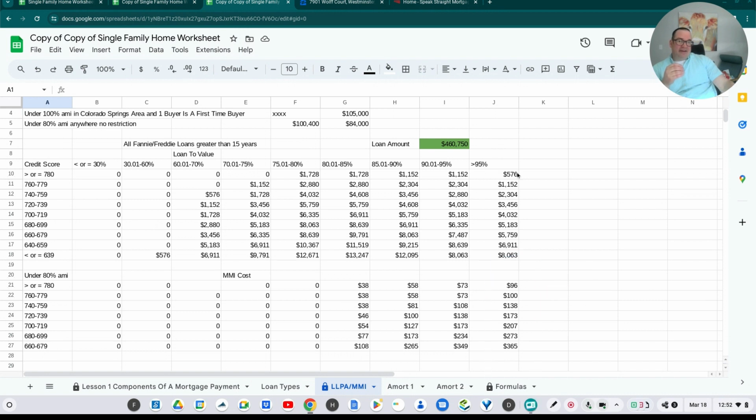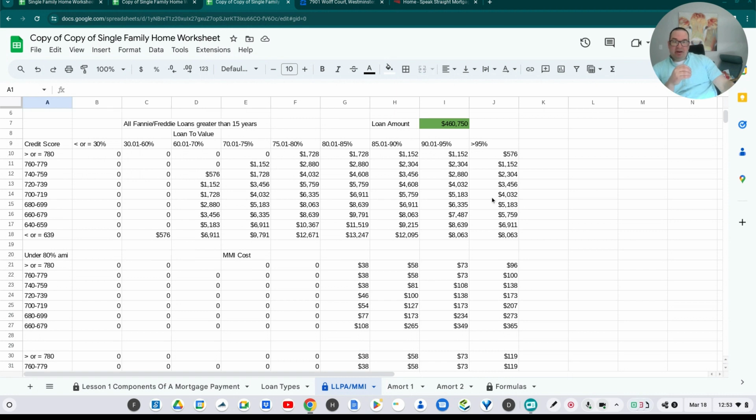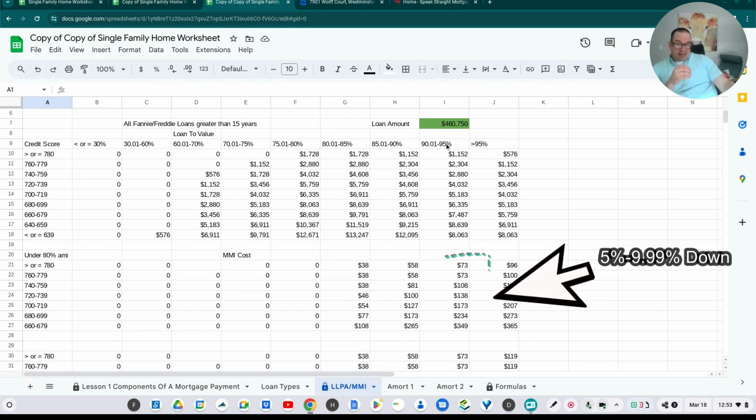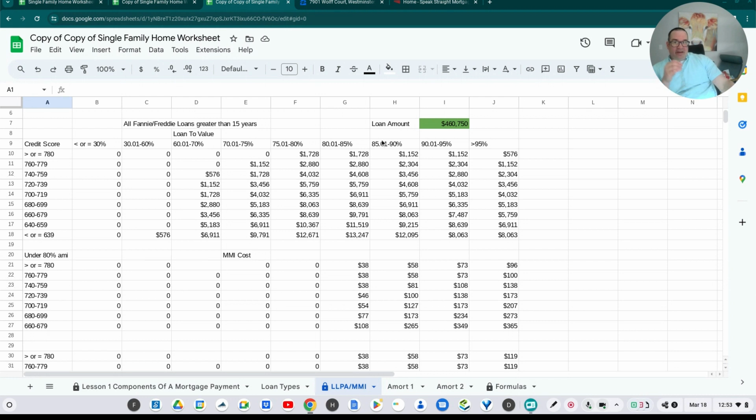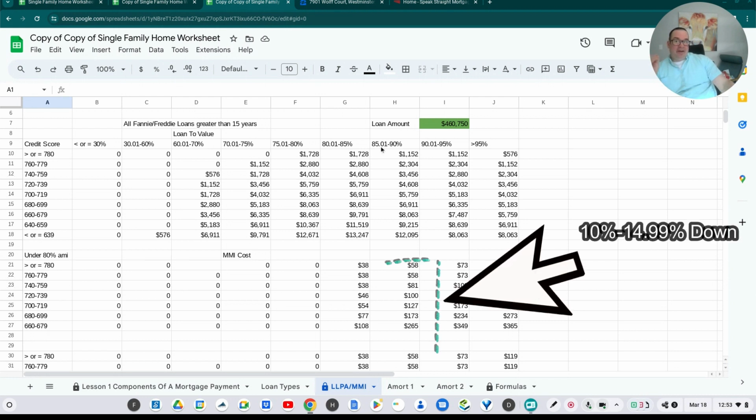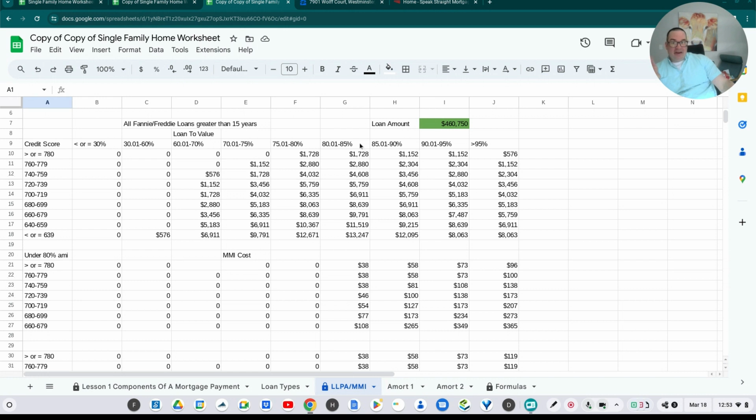This column is saying if you're putting less than 5% down. This column is saying if you're putting between 9.99 and 5%. This is saying between 14.99 and 10%, and so on.